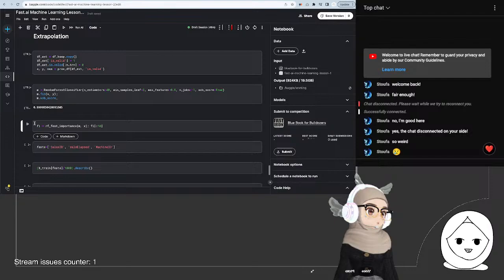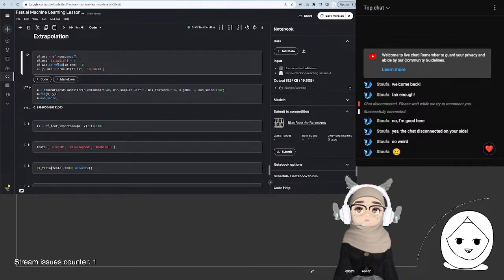So here's what we're doing. From our data frame keep, we are making a copy, and then we're making it all valid. I don't know what end-turn means honestly, but we're separating validation and training.